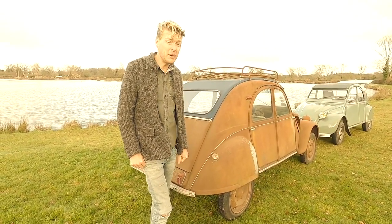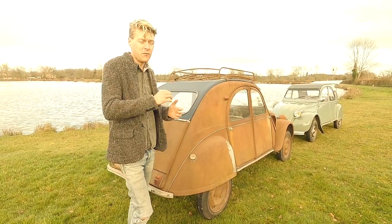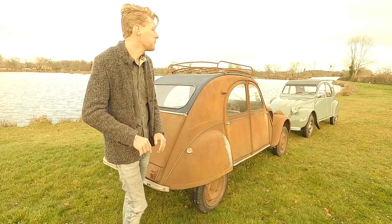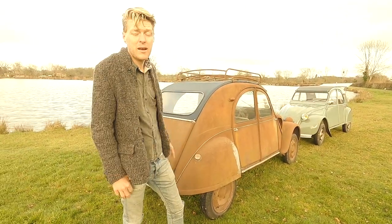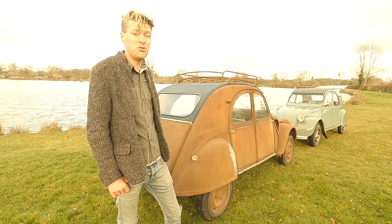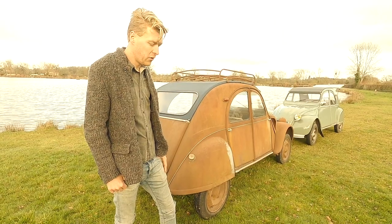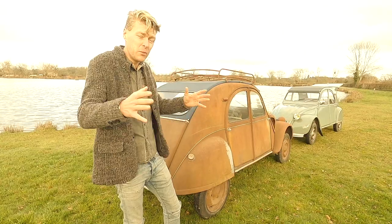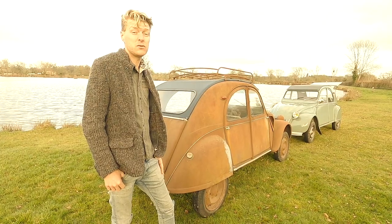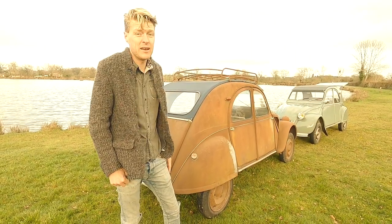Tetanus also has 400mm wheels because Michelin used to have a thing about metric wheels. They wanted to convert the entire world to metric and thought, well, we do the widths in metric, so let's do the diameter in metric too. Whereas later on they went to 15-inch wheels. Tetanus, being September 1959, was actually one of the last 2CVs produced with 400mm tyres and wheels. It makes for a much better ride because it's almost a 16-inch wheel — a bigger wheel, a bigger tyre. The tyres are incredibly expensive, so a lot of 1950s 2CV owners have swapped them out for 15-inch wheels and kept their 400mm in the garage.